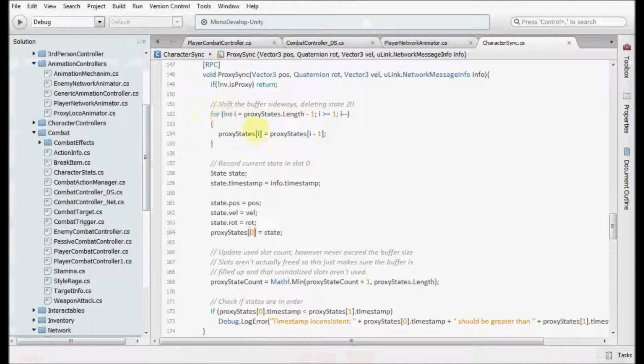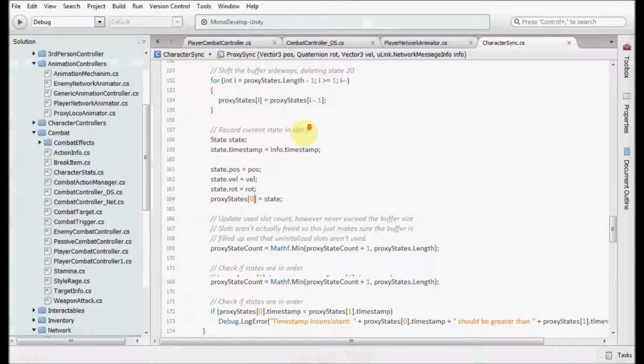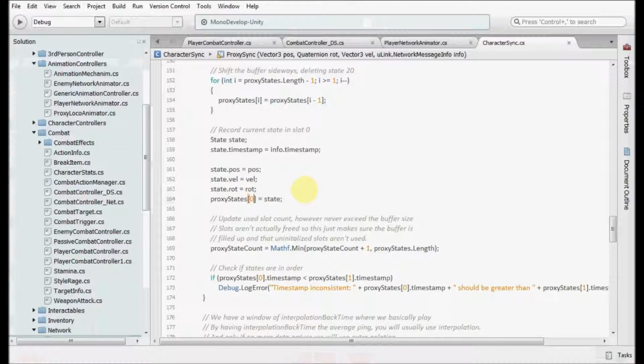So in order to do that, I have to move the older ones to the right. And for the oldest one, I have an array of 20 objects in size. So the oldest one, the one at index 19 in this case, will be deleted every time to make space for the new one.